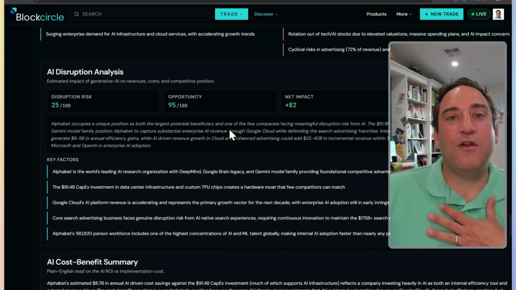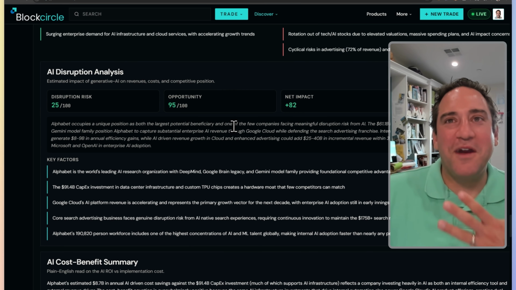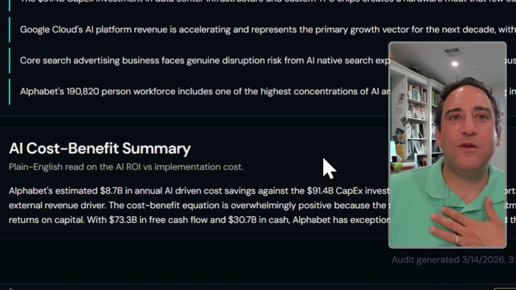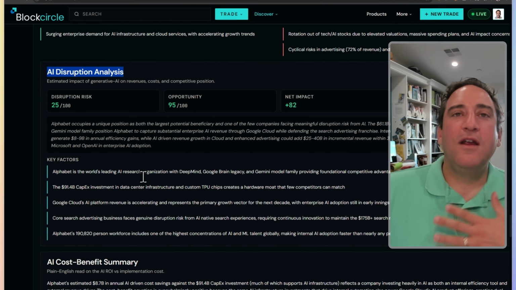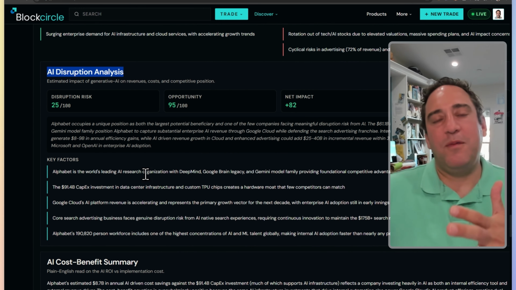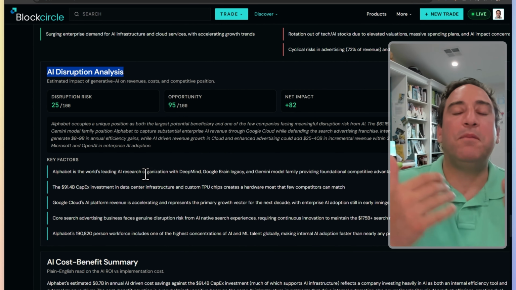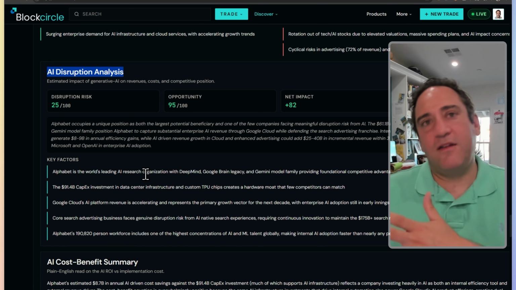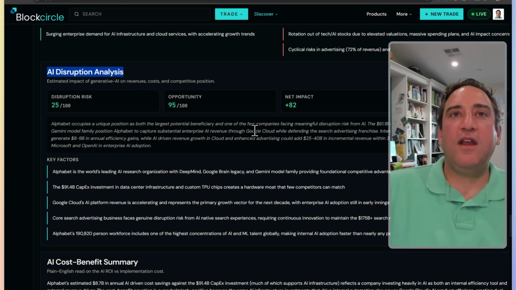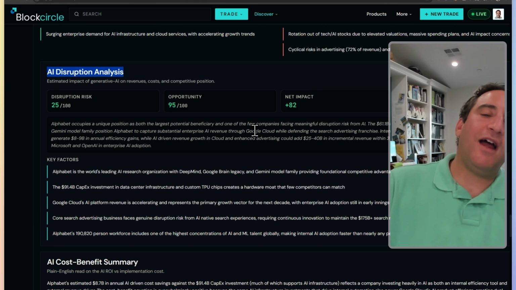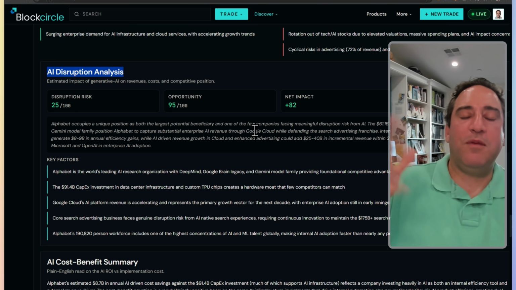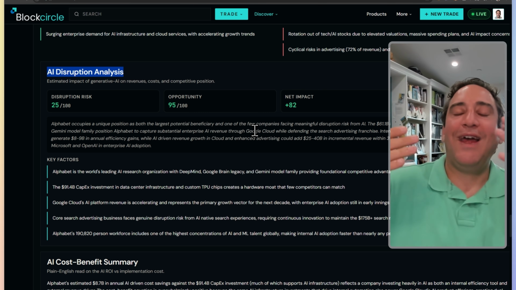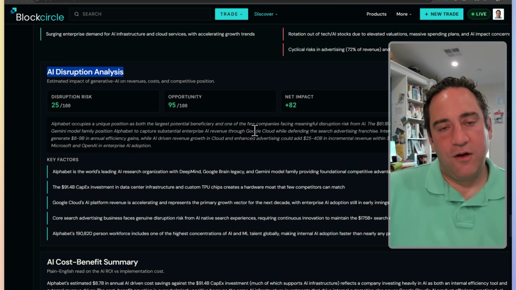And for somebody who's always focused on process reengineering and AI automation, this disruption analysis is incredibly valuable because it's telling you whether or not this company has a high probability of being disrupted or impacted by AI automation, AI augmentation, et cetera, in the future. So if the AI disruption score is very high, then that means the liability shield or any type of protection that company has against AI disruption is low, and that's very dangerous.